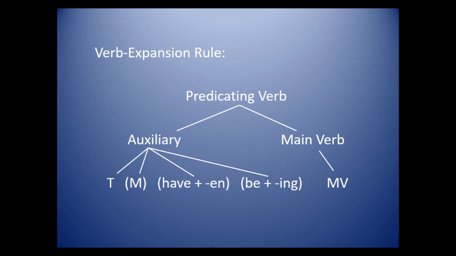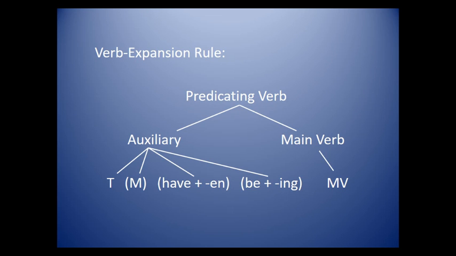But if you look at your worksheet, you'll see that you have in front of you also has this exact same rule written down for you, and it's going to break it down. So what's happening is they're saying once we take a verb, which we call a predicating verb, and actually if we break it apart, it's auxiliary. If it has one and its main verb, we have this structure here. You're going to notice some weird code words here. Some things have parentheses, some things don't.